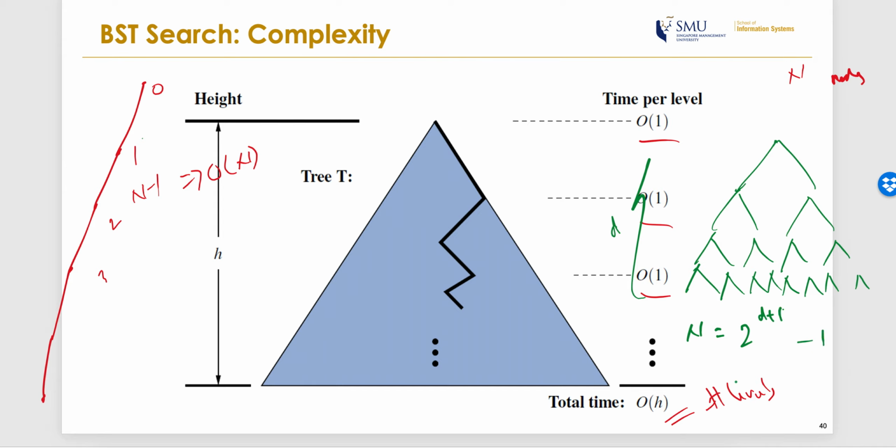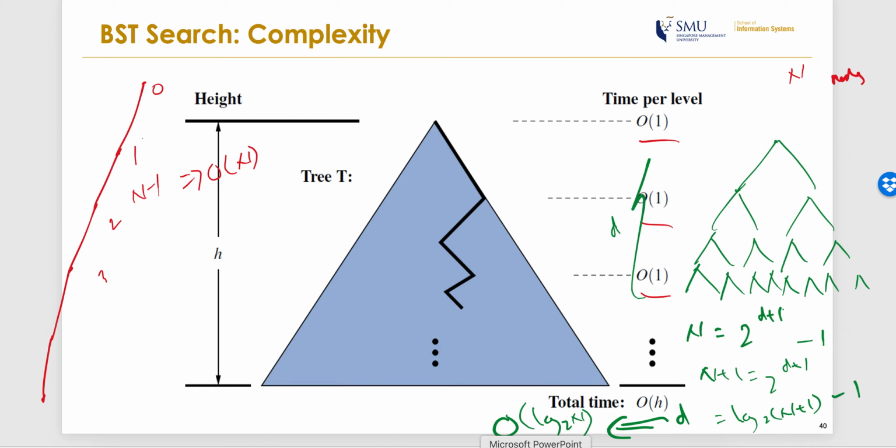minus 1, right? Okay, so if that is the case, then we can kind of know what is going to be this d in terms of the n, right? So we bring the 1 over, so now it's going to be n plus 1 is equal to 2^(d+1). So if we take the log base 2 on both sides, then we can write it as d plus 1 is equal to log2(n+1), right? Which means that now we can take the plus 1 and just move it to the other side, which is now log2(n+1) minus 1. And this can be simplified into just O(log2 n). Okay?